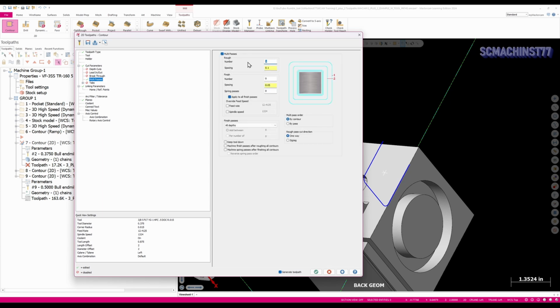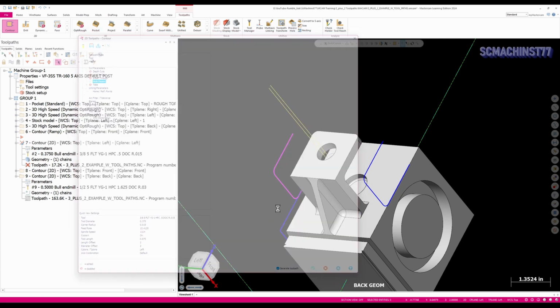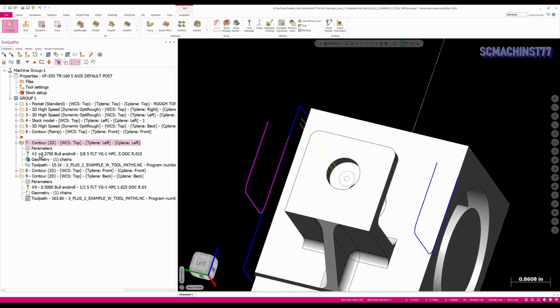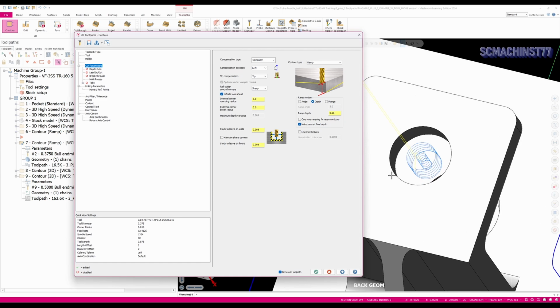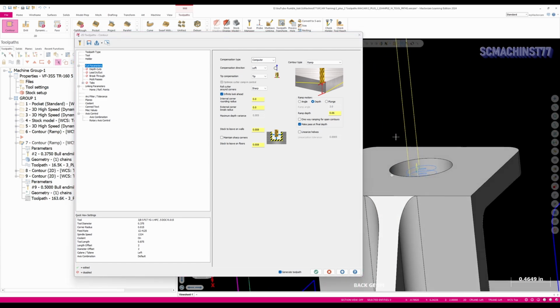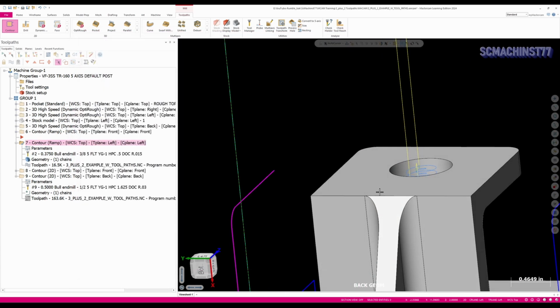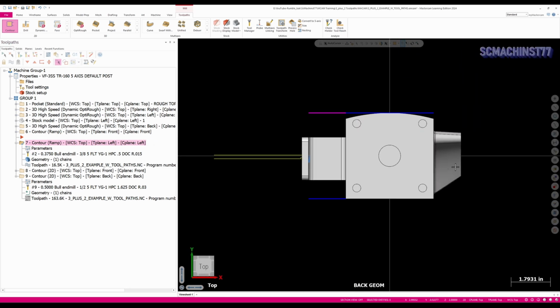Two passes this time because otherwise we'll have a slug falling out. Go. Top.